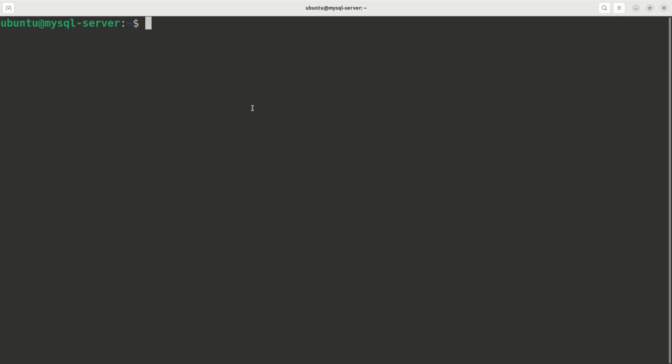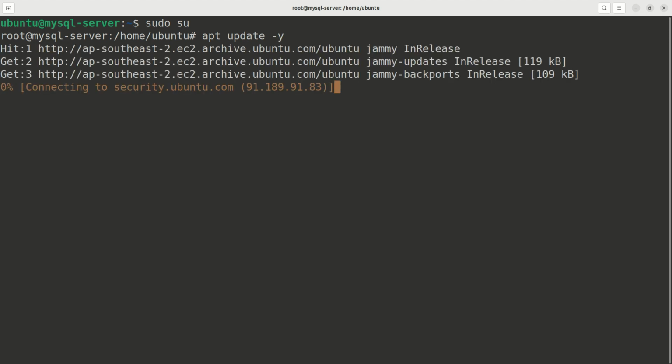The first thing first, we need to update the package index. So I want to run command as su root, so I will sudo su and run command now. Let's update the system, apt update -y.